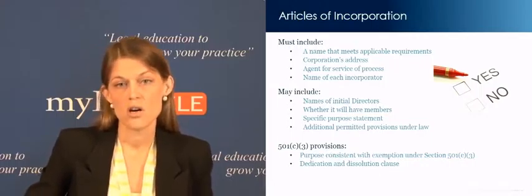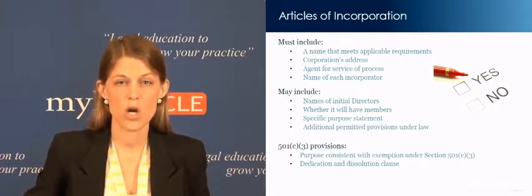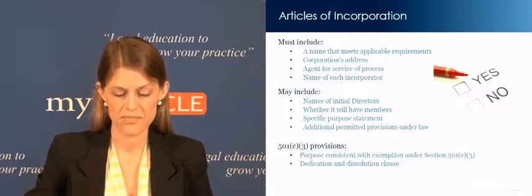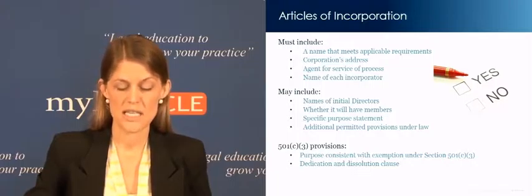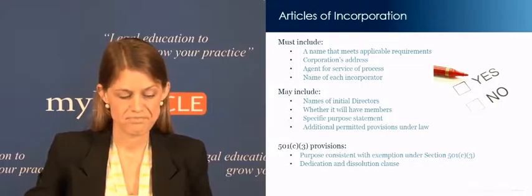Some states, such as New York, also require organizations to name the Secretary of State as an agent for service of process, which means that nonprofits can be served by service upon the Secretary of State that will then transmit that service to the organization. And then finally, the Model Nonprofit Act requires the Articles of Incorporation to state the names of the incorporators, who will typically also have to sign the articles.